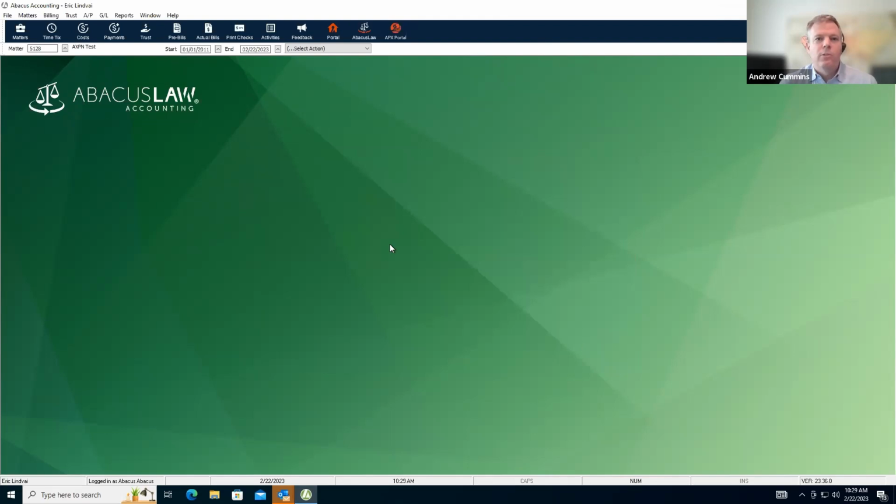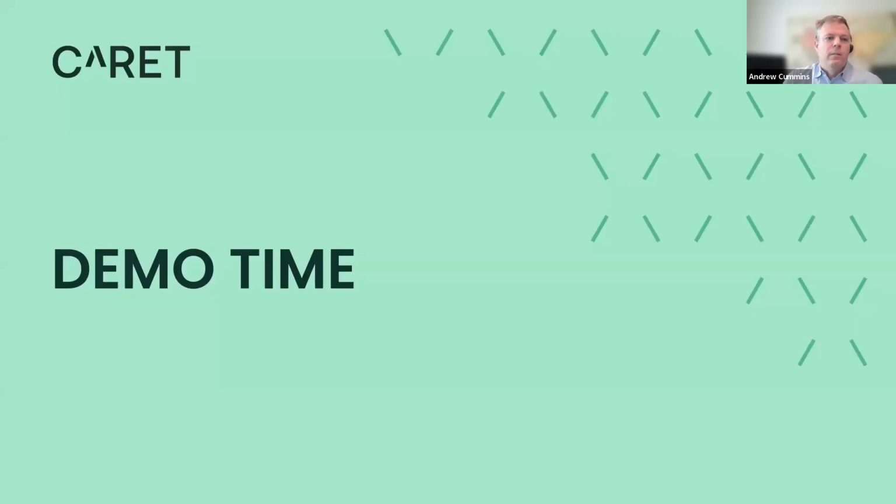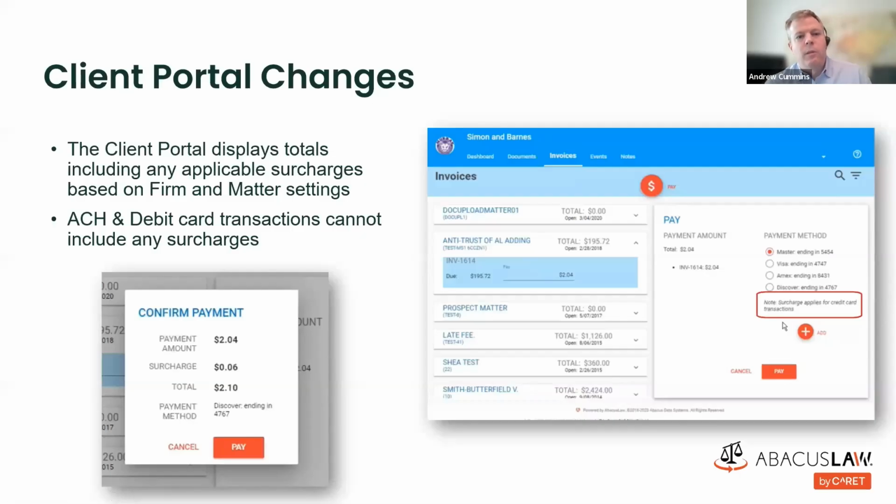And so that's actually one of the customer-facing elements, but the other one is within the client portal. So I'll just stop sharing right now, and we'll go back to that PowerPoint presentation, and you can very quickly see what it looks like from the client portal perspective if a client is choosing to make payments. If we just go to the next slide here, it'll show this is within the client portal itself. So again, if you've chosen to make your invoice visible in the client portal, then your clients can choose to log in and make those payments. And of course, if you've enabled the surcharge management capability, then the client would see that and would be able to make those payments and have those fees processed properly.